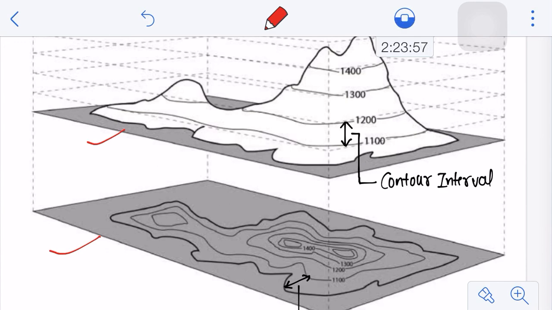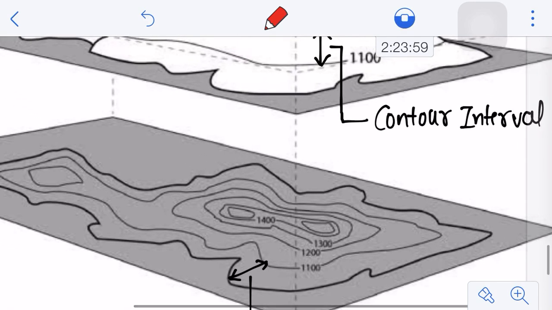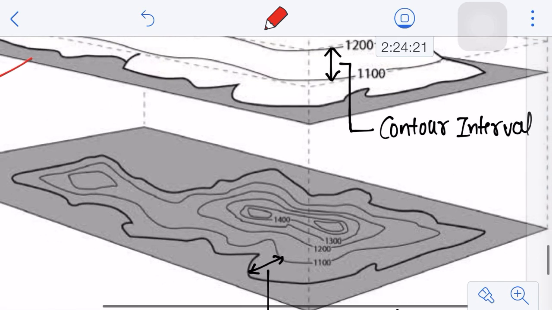Right. So as you can see here in this particular figure, let's say it is written as 1100, 1200, 1300 and 1400. So that means this 1100 line is indicating that it is joining the points of 1100 elevation. Similarly, this 1200 is indicating that the points on this line are now having same elevation as 1200. Right. So this is how this contour line has to be prepared. Look, the contour line may also be defined as the intersection of level surface with the surface of earth, but it is somewhat difficult to understand. That's why you better remember it in this way. It's an imaginary line joining the points of same elevation or same RL, right?